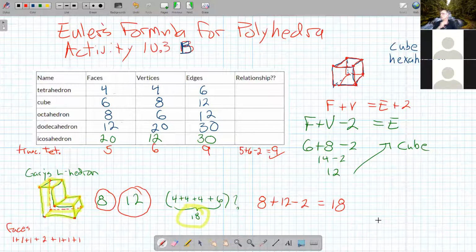Let's see, can we make a relationship between the dodecahedron and the, oh my gosh, Giselle, you're so awesome. Thank you for making that comment. So Giselle's comment, I'm going to read it in case you didn't see it in the chat. Can we make a relationship between the dodecahedron and icosahedron faces and vertices because they're flipped, okay?